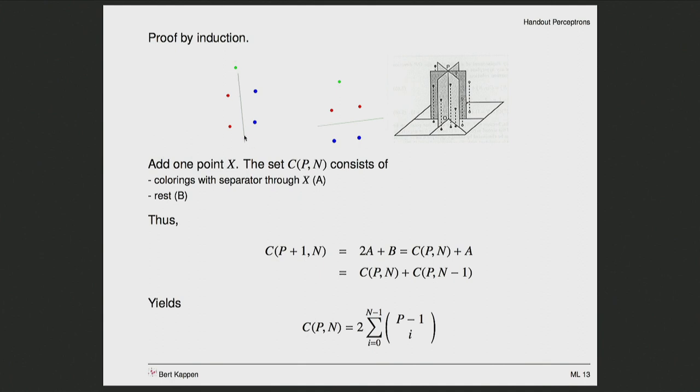And since this separator also goes through the origin, that was the construction here, you can figure it like here, that it's going through the origin and it's going through this point, and in fact it defines a problem in one dimension lower, right? Because this one dimension is taken out. So this is actually CP n minus 1. So you get this recursive formula here, and this has to be solved, and now you can either think very hard or you can just try and take this trial solution and fill it in and see that it works, and this is the proof of this induction.